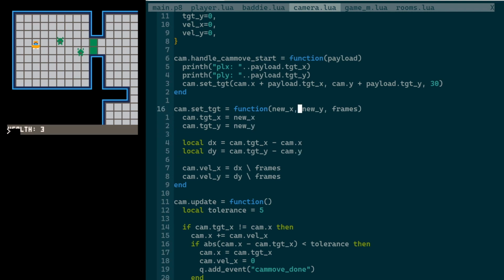I had to remove the absolute value functions from this dxdy calculation because right here in set target, we're passing in either a positive or negative offset to shift the camera. And when I did this comparison, I was taking the absolute value. So if it was negative, it was being nerfed, and the camera would only ever move in the positive direction, which caused all sorts of interesting issues.